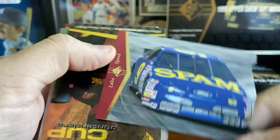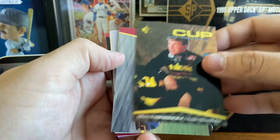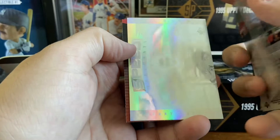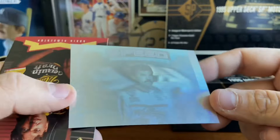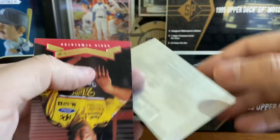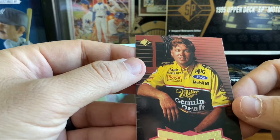The SPAM car from Lake Speed — what a name. Cup Contender, Brett Bodine's car, Bobby Labonte's car, Bill Elliott's McDonald's 94. Looks like we have our first insert of the box — it is the Speed Merchant, one out of five. You can see they're still using this really kind of crappy hologram technology; you can actually see my face almost better than the card itself. The card is of Terry Labonte. So that is the first Speed Merchant card of the box, and a crew chief to finish up.